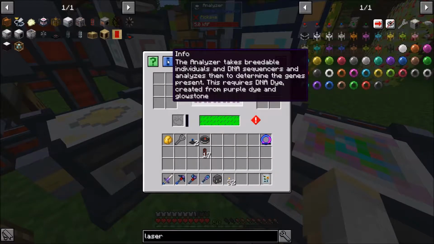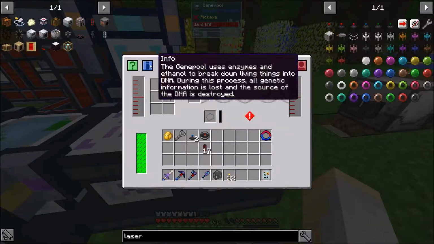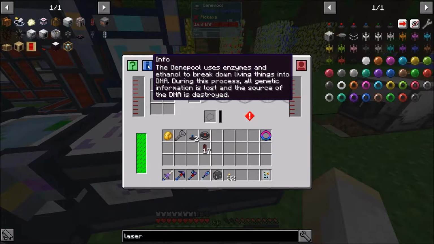Analyzer. The analyzer takes breedable individuals and DNA sequencers and analyzes them to determine the genes present. This requires DNA dye, created from purple dye and glowstone. And the gene pool uses enzymes and ethanol to break down living things into DNA. During this process, all genetic information is lost and the source of the DNA is destroyed.